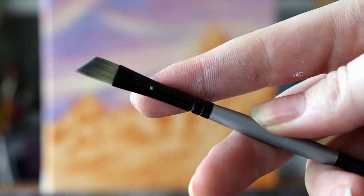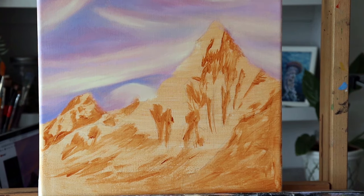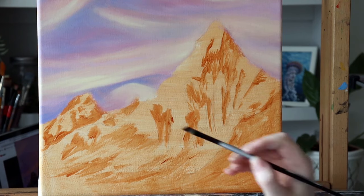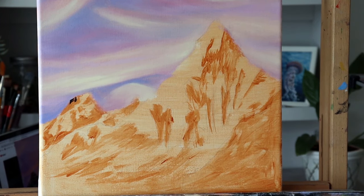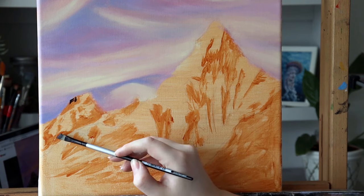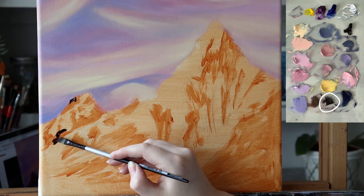Okay, so now moving on to our mountain, taking our small angled brush, dip the brush in some clean turpentine and just softly press out the most turpentine. You don't need to dry it out or wipe it against a cloth or paper towel. For this step, we want the paint to flow, so we're going to need a little bit more turpentine in the paint. So taking our darkest brown mixture, and with all sides of the angled brush, we're just going to create some random and different brush strokes here and there.